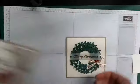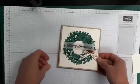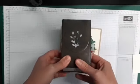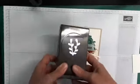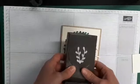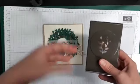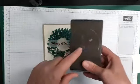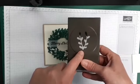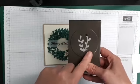Okay, so I'll move those all out of the way. So obviously the hero of this card has to be the Sprig punch. Here's my Sprig punch, which has got a bit of a workout. This punch is fantastic, guys. If you don't have this punch yet, put it on your order next. It really is brilliant. I've used it for so many things. I've used it to put behind sentiments. I've even used it for antlers on my elves. I've made them into little reindeer antlers on the beautiful elves from Signs of Santa. I just think you're going to be able to use it all year round.